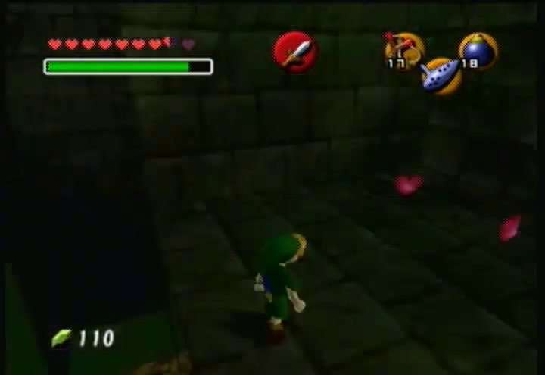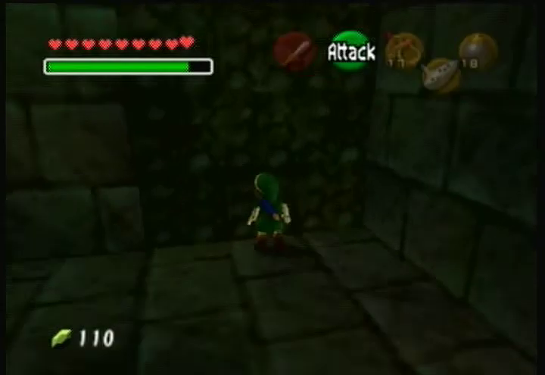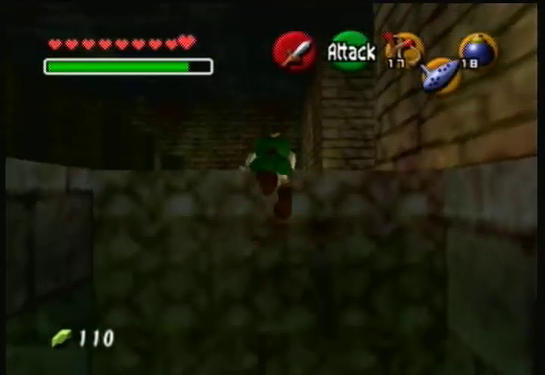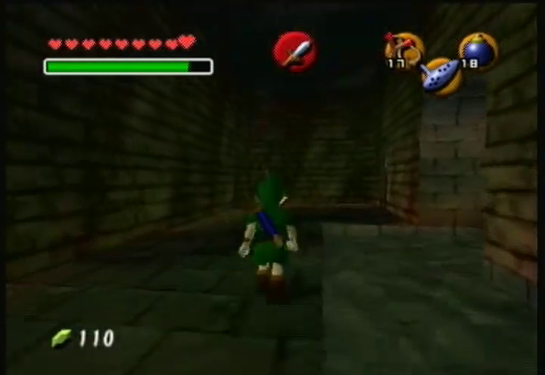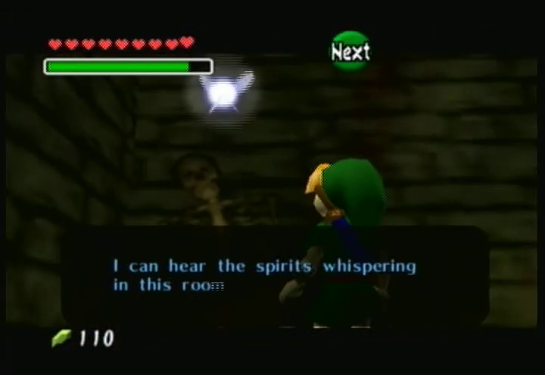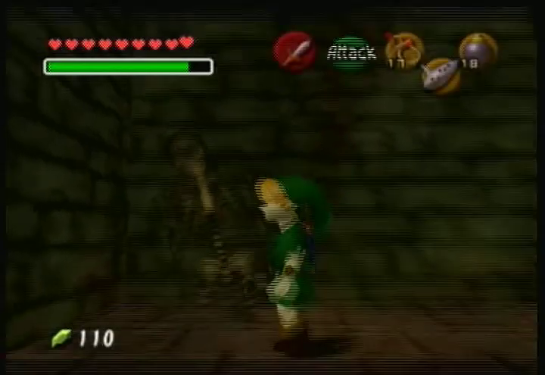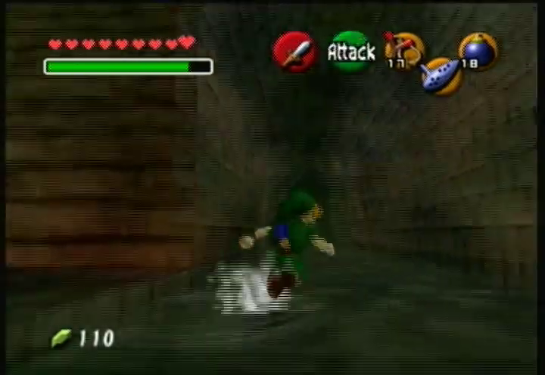Oh dear. This dungeon is full of tricks, and it's full of traps, and it's full of undead things, like Redeads, Gibdos, some blue bubbles. What does this say? Hear the spirits whispering in this room. Look for that. They're all saying that. Okay.